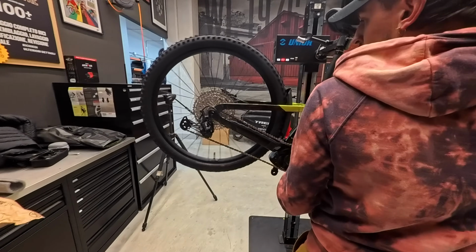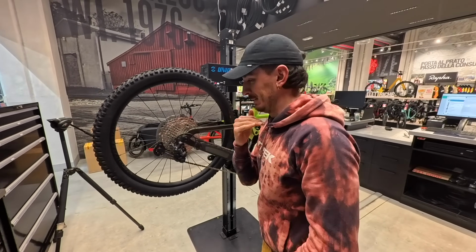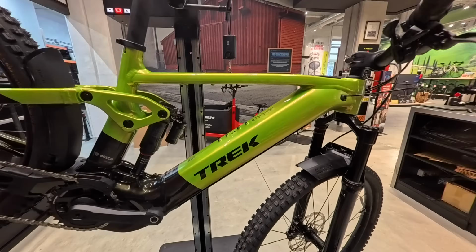Now it comes with the Bosch CX motor, the new motor, which is much easier to service and remove. Leonardo, can you demonstrate removing the battery for me?